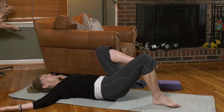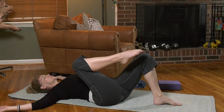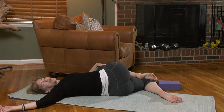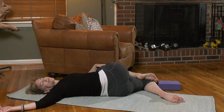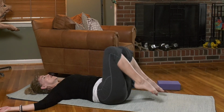Roll it on up to the top. We're gonna set that left foot on the floor, pull that right knee in towards the body, and we roll to the left. Maybe that left hand can kind of push down on that right knee a little. And come on back to the center.